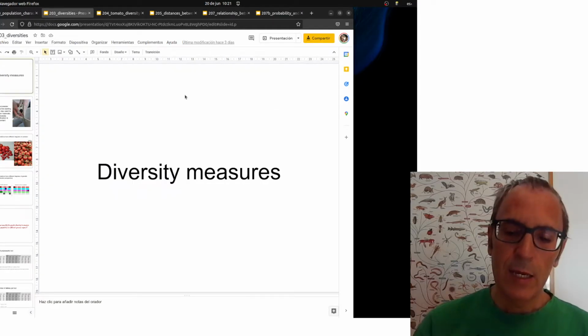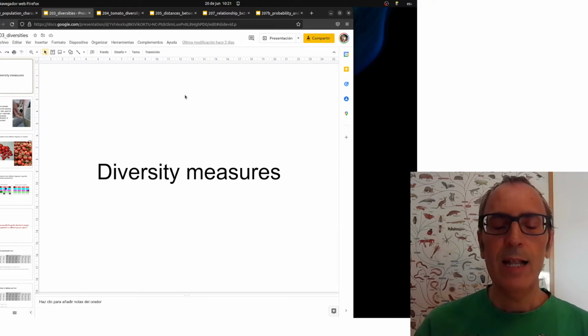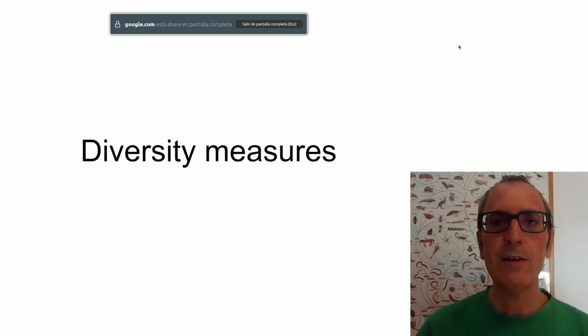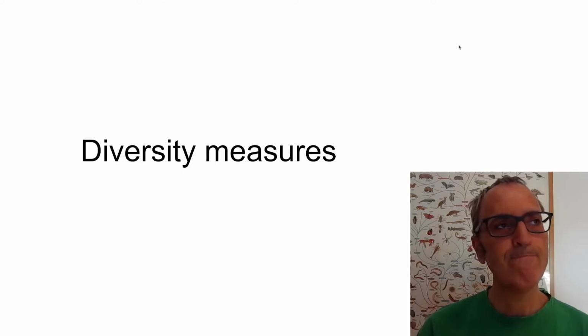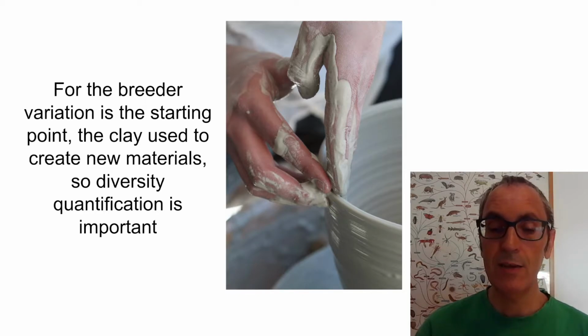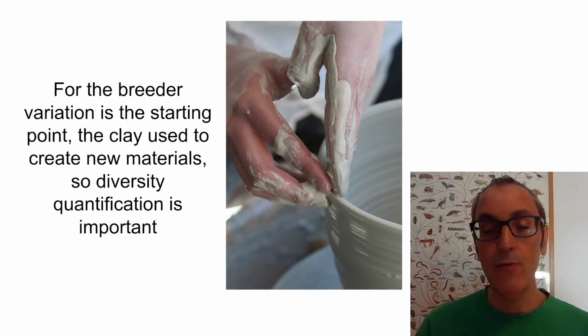Okay, let's move on. Now that we have defined allelic and genotypic frequencies, let's talk a little bit about diversity. Why is diversity important? Diversity is a crucial characteristic of the populations. Why? Because selection can only happen if there's diversity. If we can choose between different possibilities, it can be selection, but if we cannot select because everything is the same, then we cannot select. Okay, so diversity is critical.